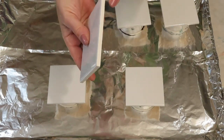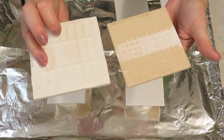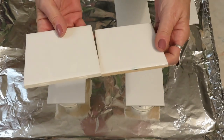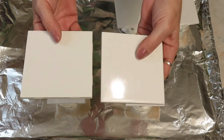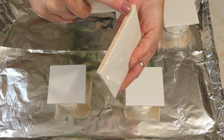The Home Depot tile is white around, but it has these little knobs on it. The two backs are like this. They're both okay. I put corks on the back of my coasters. But I think I like the Lowe's better. The only problem with the Lowe's is this black writing and the brown on the side.